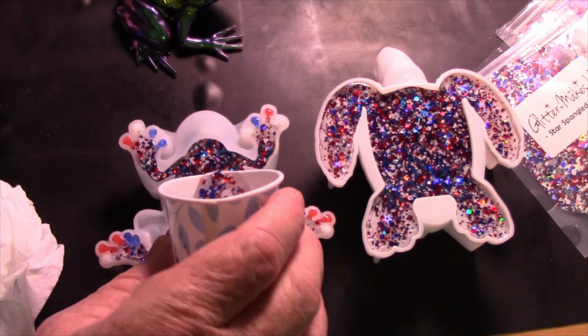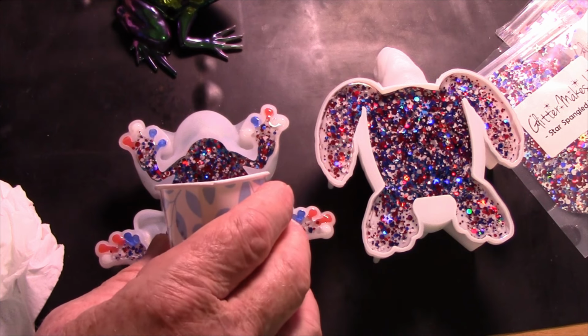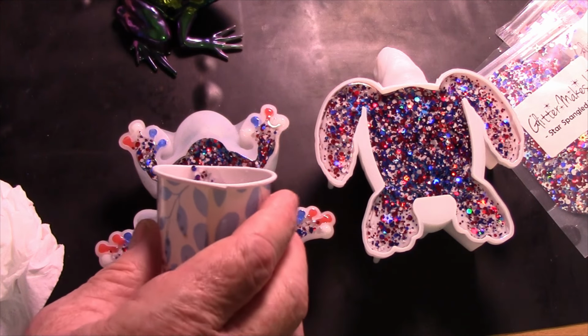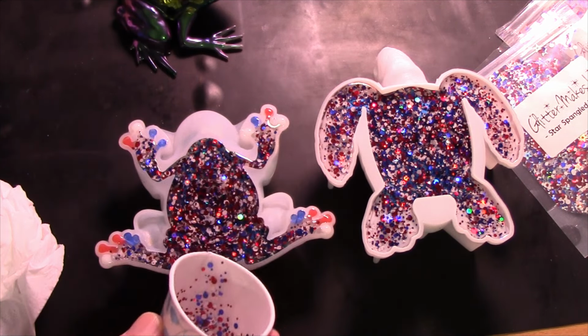Wanna hear a frog joke? When you're pouring resin into a frog mold, got to make sure it gets into the toes. Don't forget, I told you so. Oh, that was bad, Mr. Watkins. And if you're a sheep, it was bad.